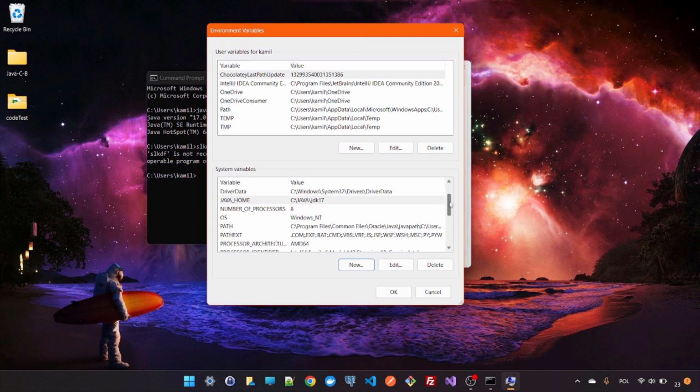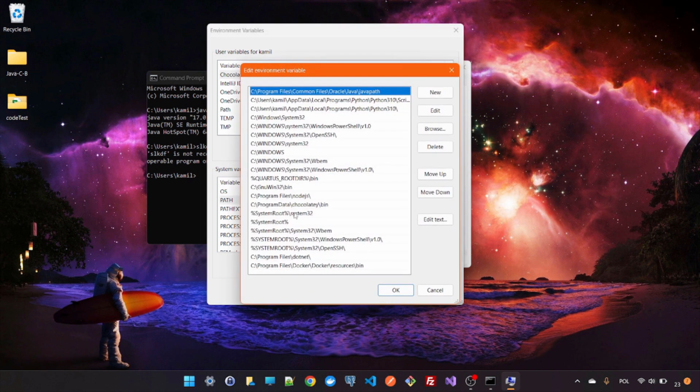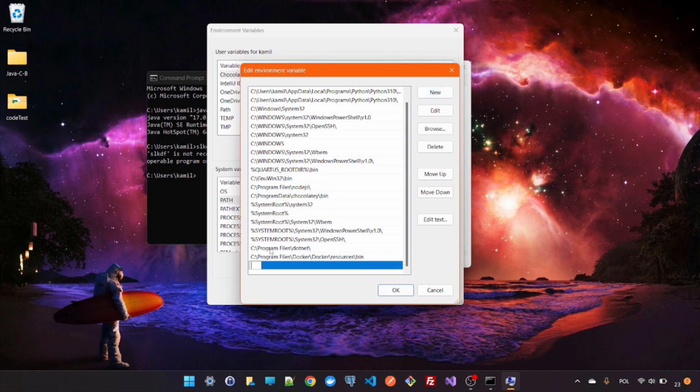to the path here. We've got the path, we can edit and we can add new and provide between percent signs JAVA_HOME, our newly created variable, slash and the bin folder, the first folder where all programs for the JDK are located.